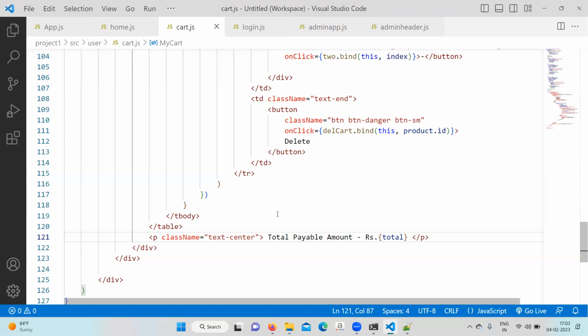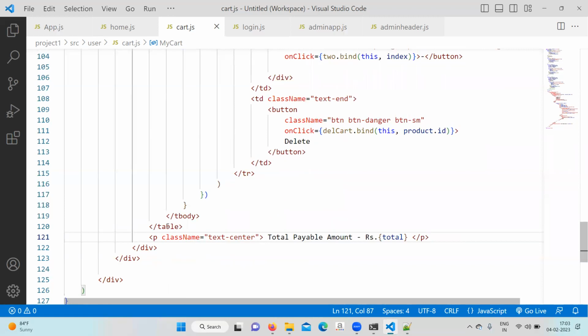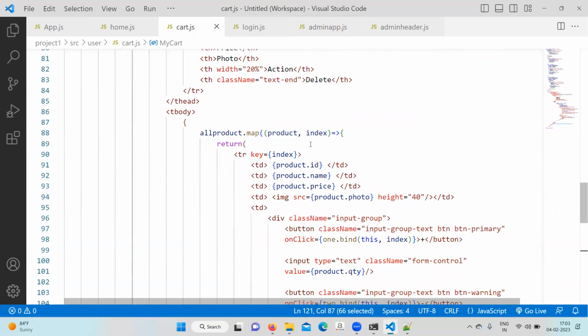Let's go next. So after the table, one paragraph, there you added called total. Next, come inside the map.